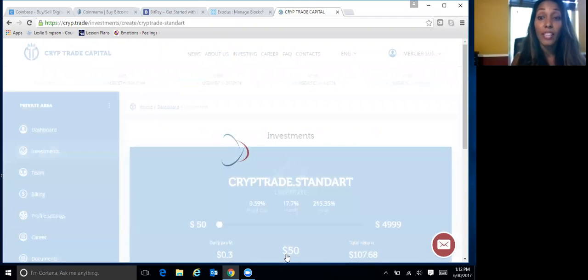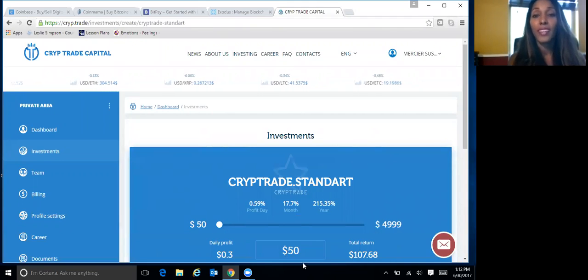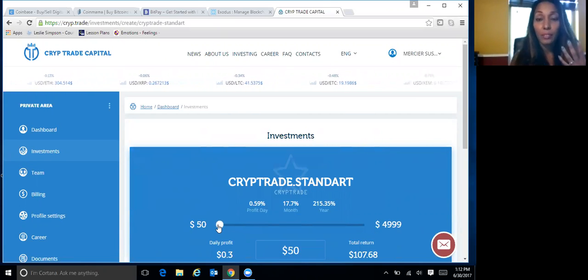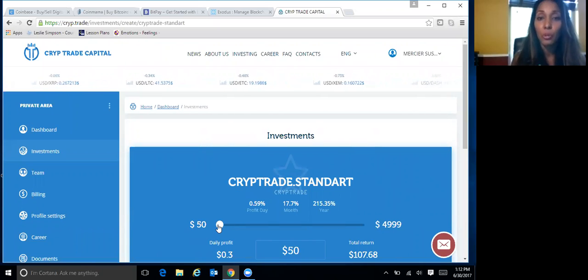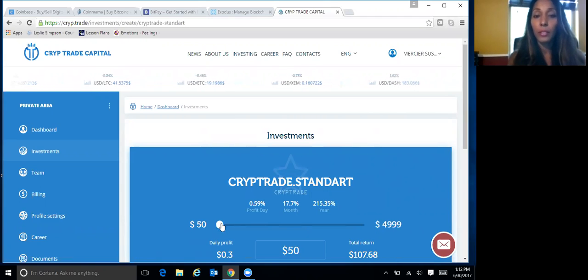Getting there. Wi-Fi is notoriously slow. Okay, and then you're going to end up on this page. Now, I would recommend that whether you're starting at 50 or you're just kind of looking around at this point, not sure where you want to start, maybe you do have some investment funds but you're not sure how much, you can sort of play with this. You can slide or toggle this along.